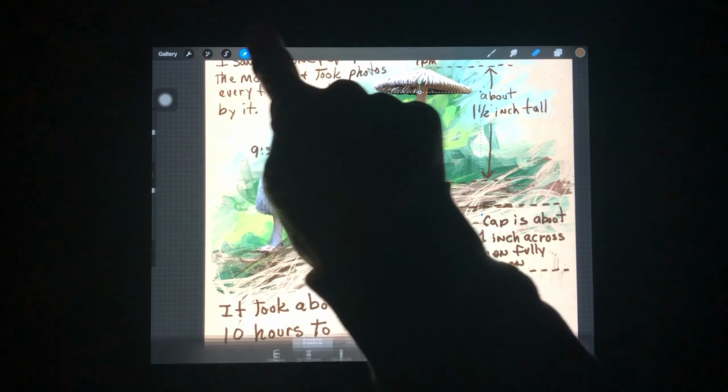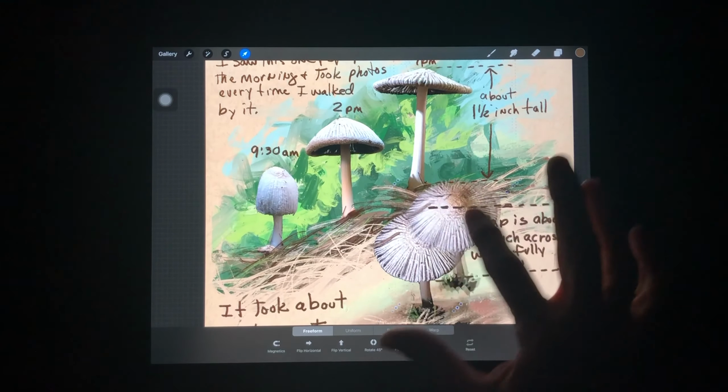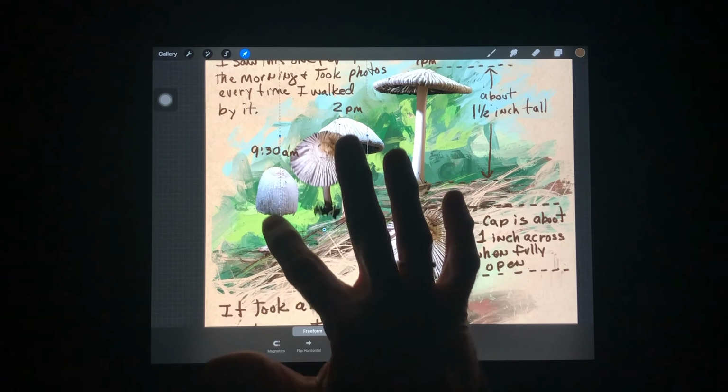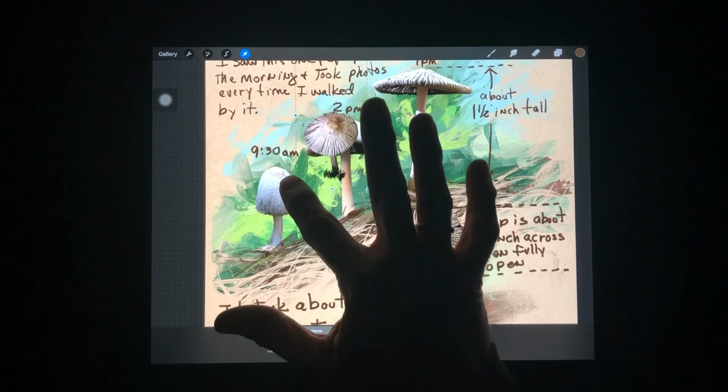So here I'm hitting my move tool, and I'm moving it out. So I have another one here. Now if I wanted to, I could put another mushroom back in here, which I don't want to do, but just to show you what you can do. That's one way to do it. And it created a new layer for it. So I'm going to delete that.